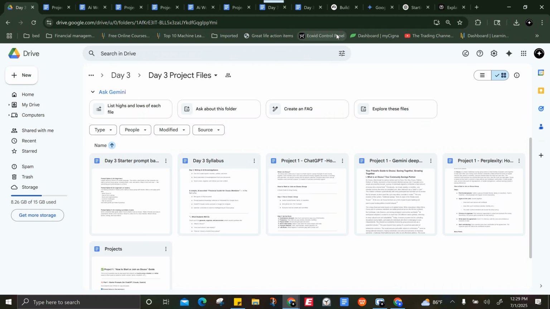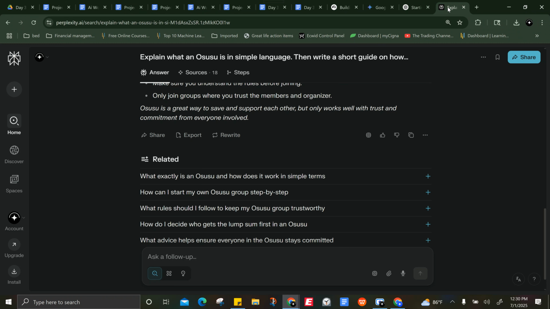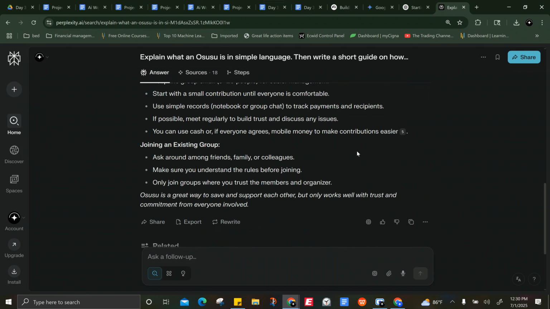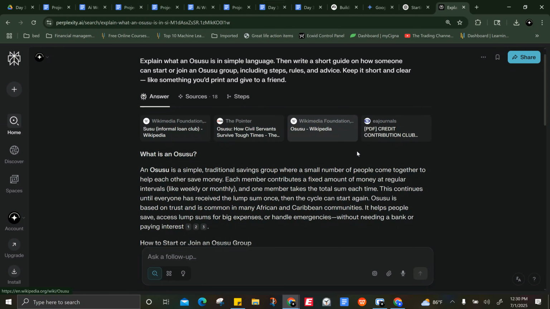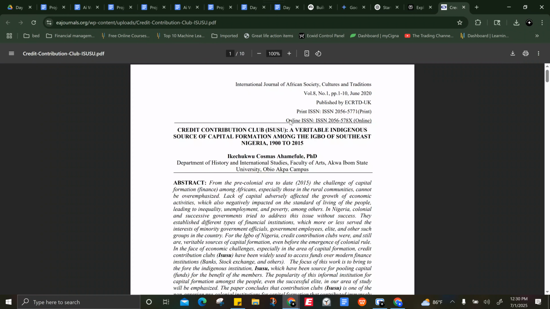Okay, yeah. So once you gather your information, it's not just one. If you want, you can create more than one. Like for example, when we go to Perplexity here, if we want to look further into it, I want to see what this is. Basically, I was saying through the links that they give you, we can find additional sources to verify the information or to add to the notebook.